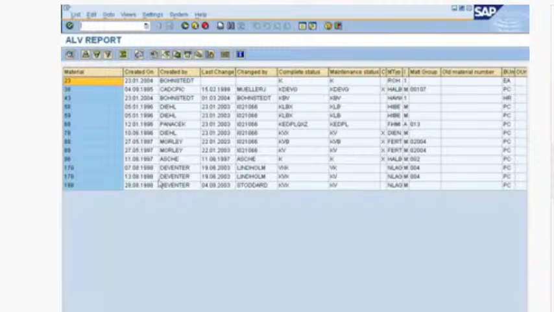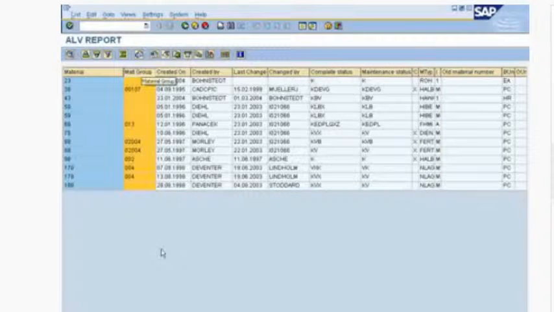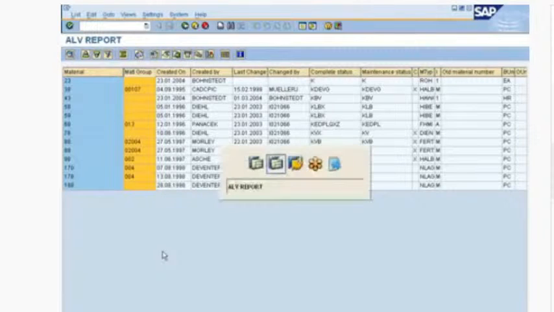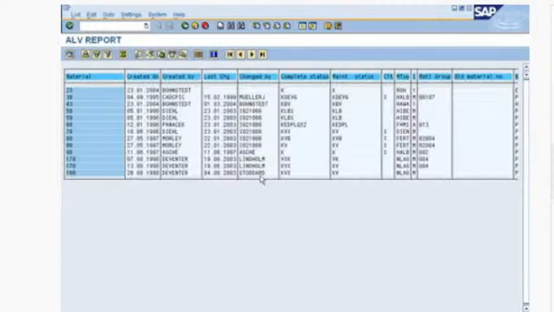For example, say here there is something called the material group. I want to put the material group here. Then what I can do, I can drag this and put it here, material group. But this is not possible with the list display. Drag and drop options are not possible with the list display.